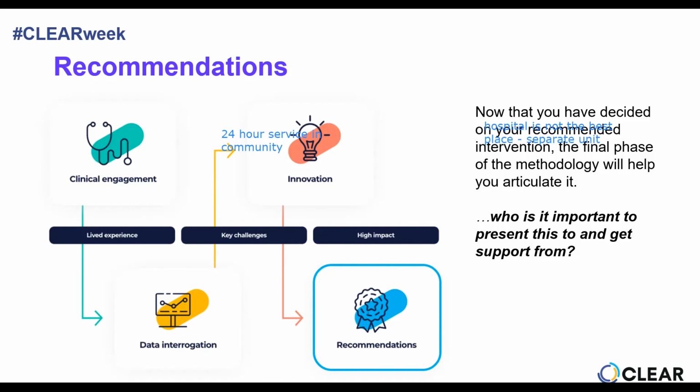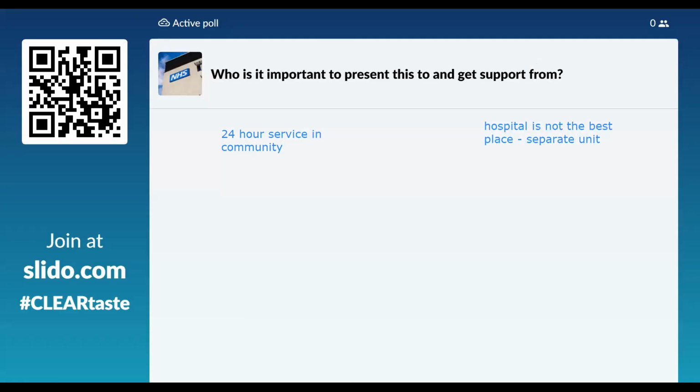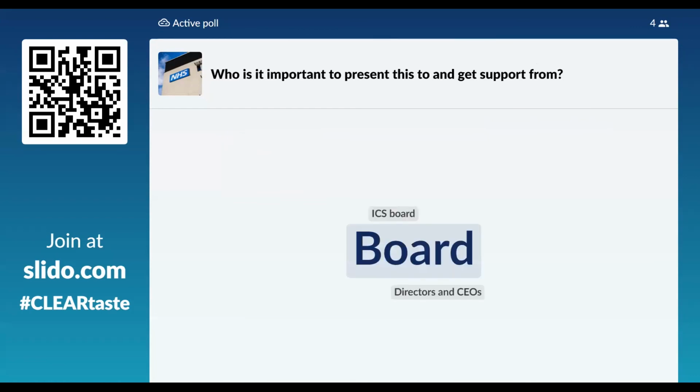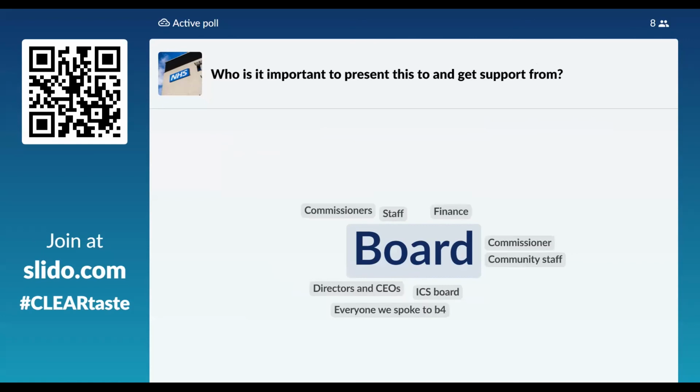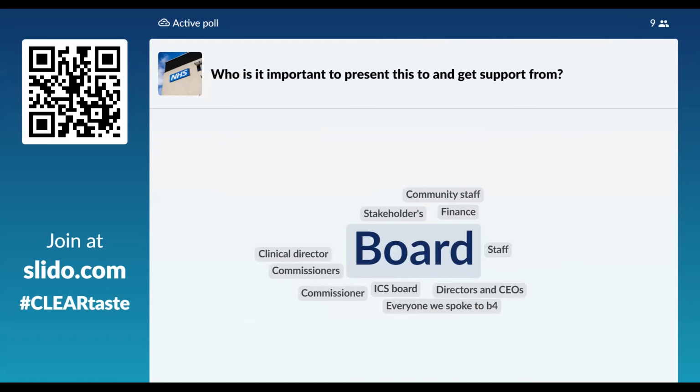So as a final question, I'd like to ask you, who do you think are the most important people to present these findings to and get support from to make sure that the recommendations are a success? The board, yeah, definitely. Who else? Finance, directors, commissioners. Everyone we spoke to before.